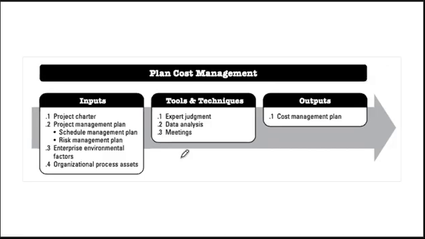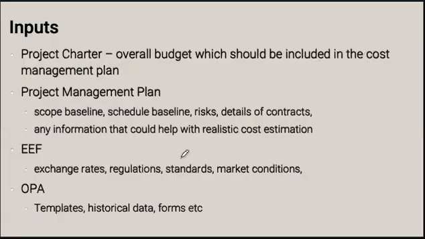So the inputs include project charter, which should usually contain the overall budget for the project, and that overall budget should inform our cost management plan, because it's going to, in the end, form a basis. And the budget that arises as a result of the cost management might be the same as the budget that we had planned for in preparation of the project charter, but the one that we produce in planning for cost management or managing costs shouldn't be greater in any case.